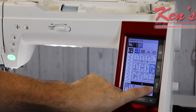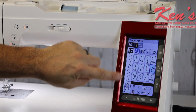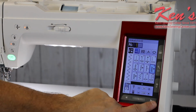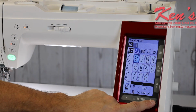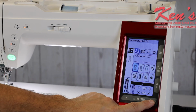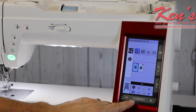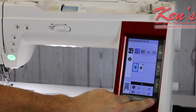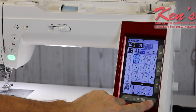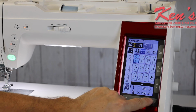So I have all these different sizes, and as I'm increasing that width on the machine here, it's showing me an actual size of this particular zigzag. So if I want to do other stitches, I can just continue to page over. I've got the one-step buttonholes that are built in on the machine. It will come with a specialized attachment that'll size those buttonholes every time to the button that I'm working with. And then I'll have other quilting stitches, several different appliques with different widths on tacks, spacing in between those particular tacks.